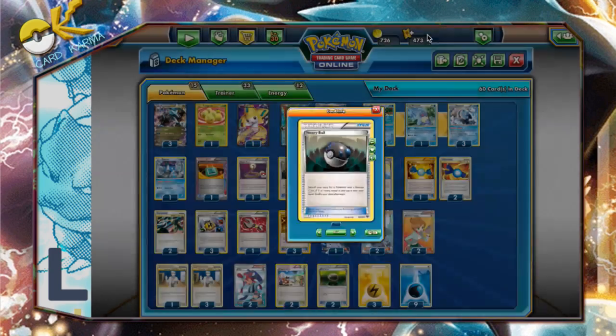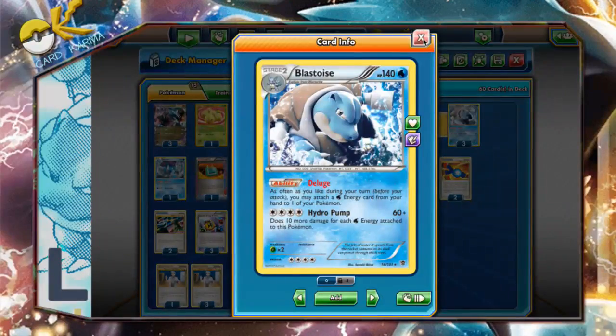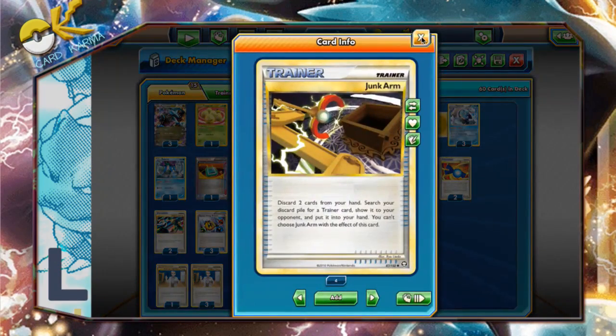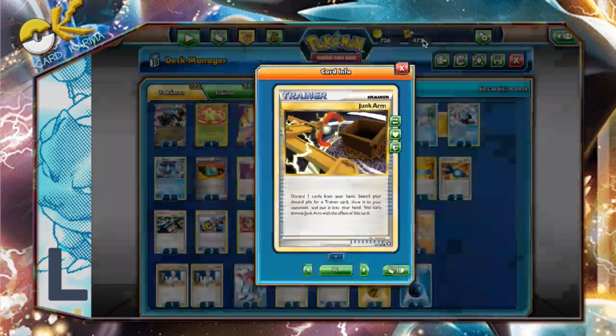This allows you to search him out, guaranteed. It also will grab Blastoise, which is nice. So if you have Rare Candy in hand, you can just grab Blastoise. Heavy Ball's nice. 2 copies of Junk Arm, just because the deck is tight for space, but Junk Arm is still really good, so you still definitely want to run it.